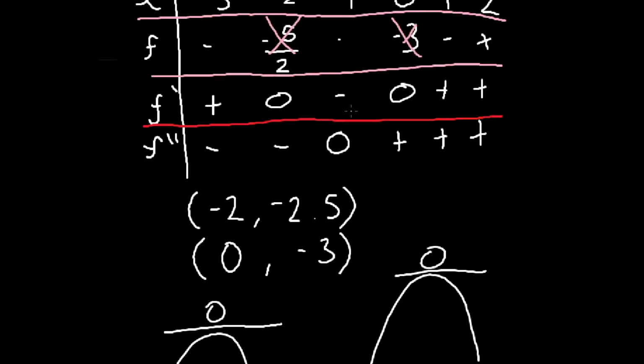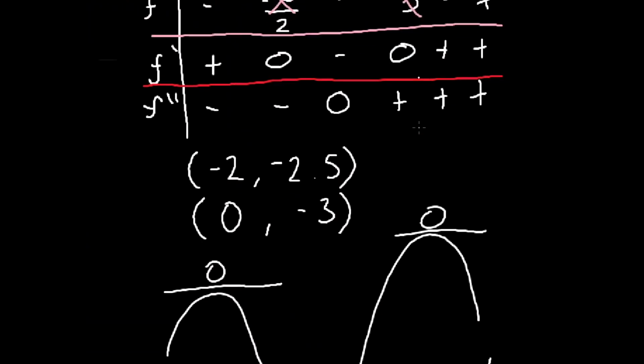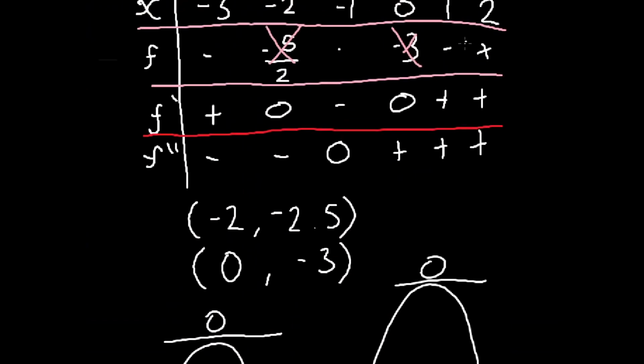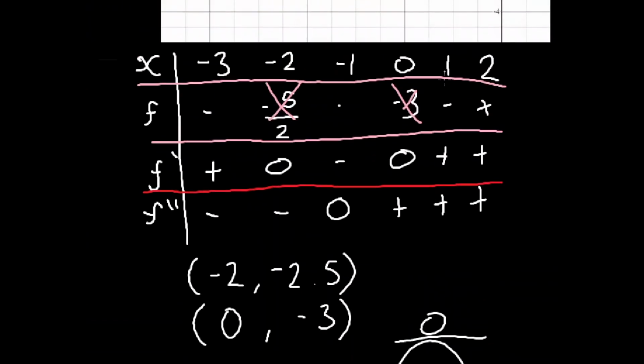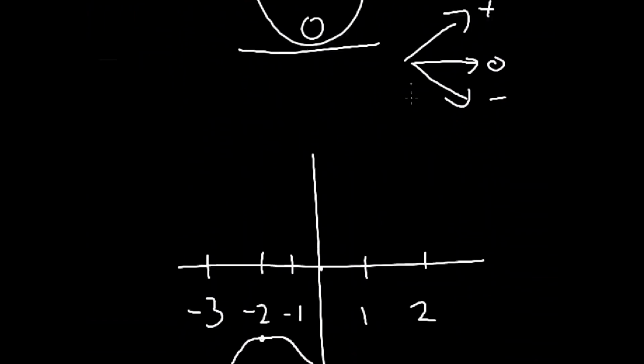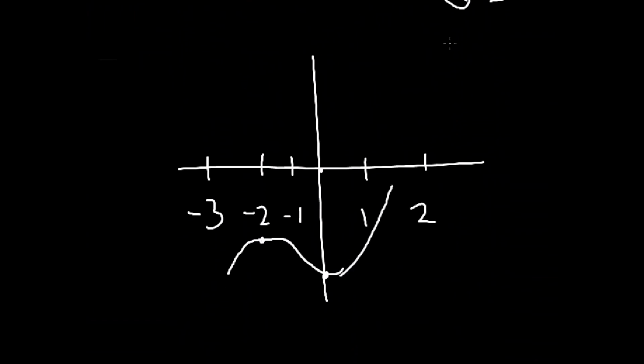Okay, and so we then have plus and plus. So at some point we cross over between 1 and 2, right? Because our guy goes from negative to positive. So at some point between 1 and 2, we cross over and we look like this. So that is the final solution. Something that looks like this, right? But it's a bit difficult to tell. So those are the key points.